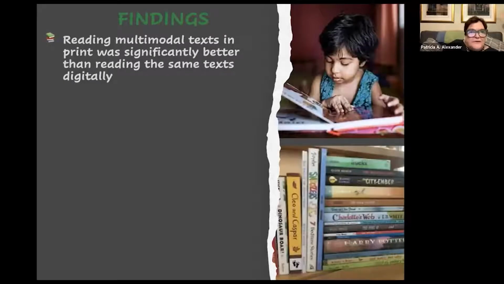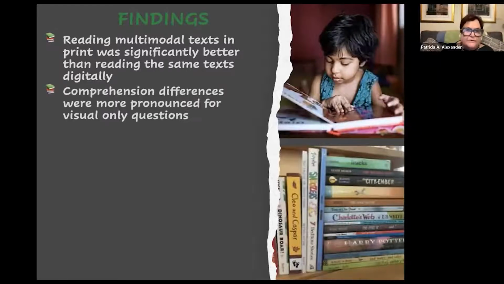Reading multimodal text in print, that was better. Even in the digital medium with all those visuals, it's better to read it, probably in part because in some cases you had to kind of scroll to get to the picture that was referred to. They weren't even side by side or next to each other. And so that could have complicated it for them. But again, the print wins out. Comprehension differences were more pronounced for the visual only questions.